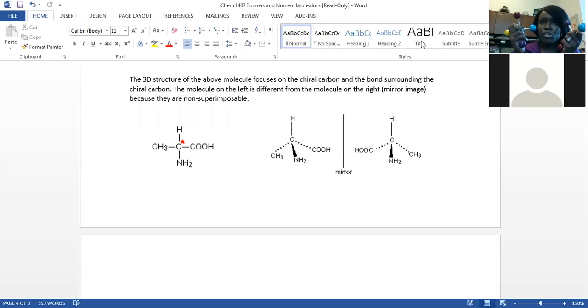Unlike the other isomers, where the physical and chemical properties tend to be significantly different, with these molecules everything about them is alike. The molecular weight is alike, the melting point is alike, the boiling point is alike. A lot of things are alike, except for the way they rotate light. So if you have a mixture of this compound and you dissolve it in a solvent and you test it, you pass light through it, you will know you have both compounds in equal amount.